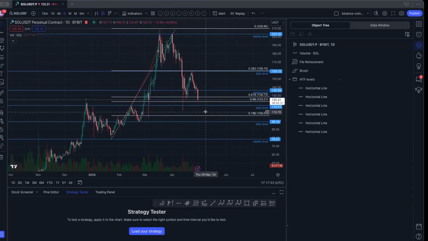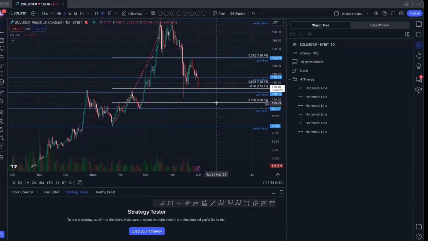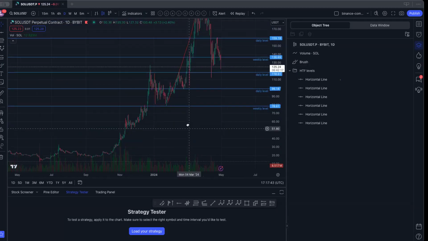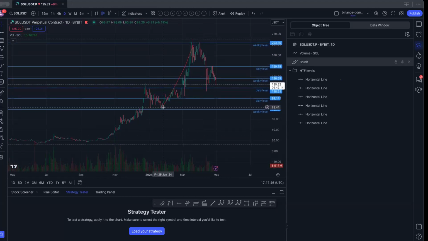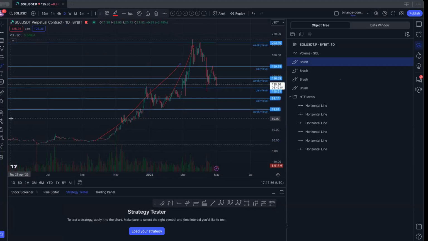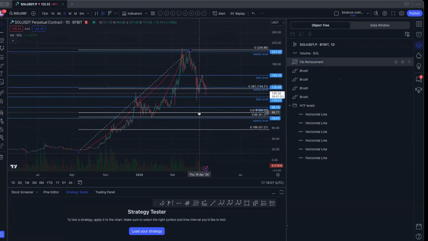Okay, let's say we went below this level. Then in that case we must draw the fib from where the uptrend started. So this is one uptrend, and the other uptrend is what? From this level, prices made a huge uptrend, right? So I will draw the fib level from here to here. And where is the 61.8 level? This is the 61.8 level, around 89.